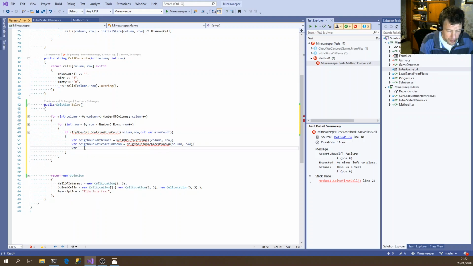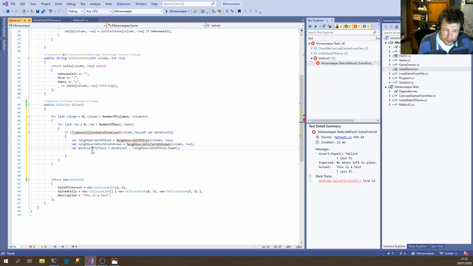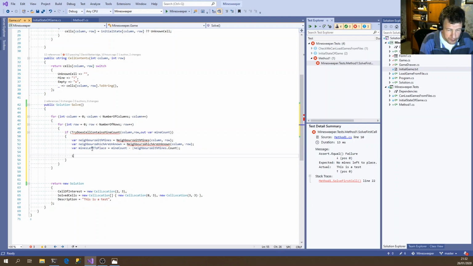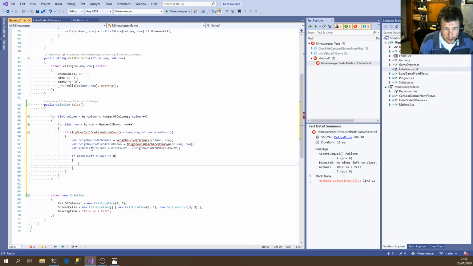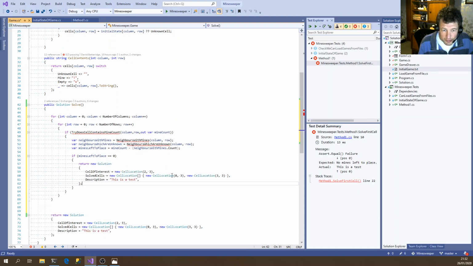So mines left to place is going to equal our original count less number of neighbours we've got with mines, and then if we've got that down to 0, we know that any empty cells cannot contain any mines.